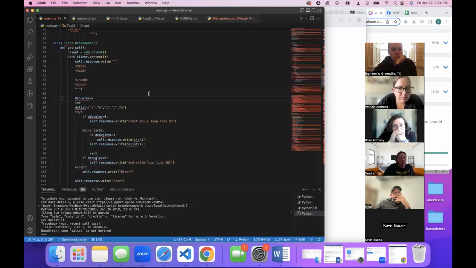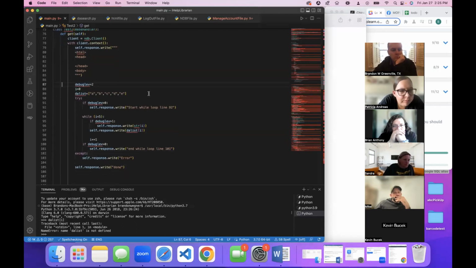So like line 87, that debug level, that's just a variable name that someone came up with to use for debugging, right? That's not like an internal Python thing? No, that's just a variable name. You could just call it debug. You could call it whatever you want. It's just a variable name. I think that's part of where this confusion was coming from.